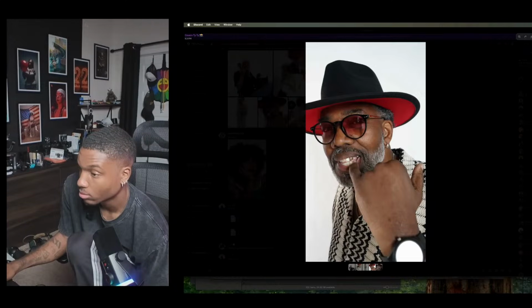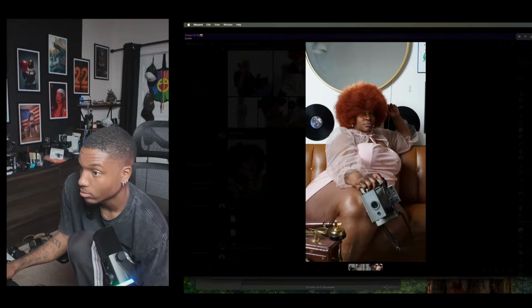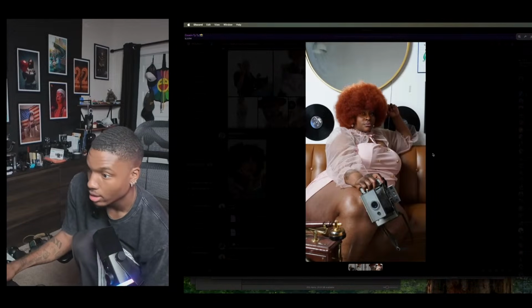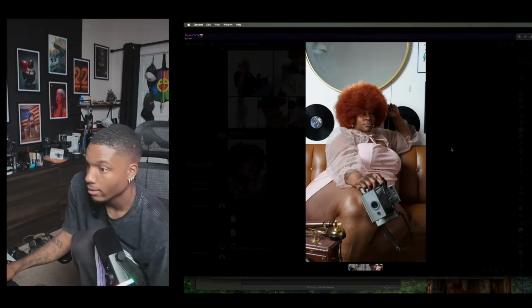Fire, it's fire though. I like the hat. I like the hat too. I like that he showed that red up under there, showed that detail. This was really cute right here. I like the camera, the framing, the posing. I would have lifted her chin up a little bit so her hair could have got out of her way. I'd have moved her hair a little bit. I feel like this piece right here is taking off some of that detail and some of that story that's in her eyes. But other than that, framing is nice.